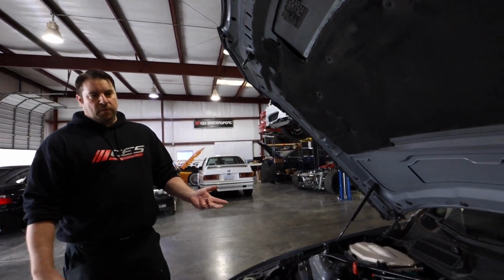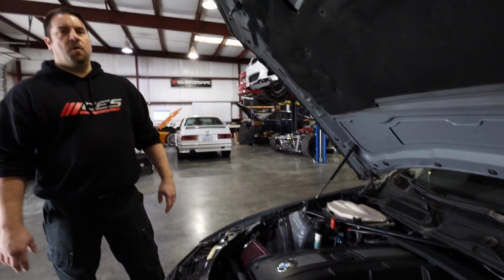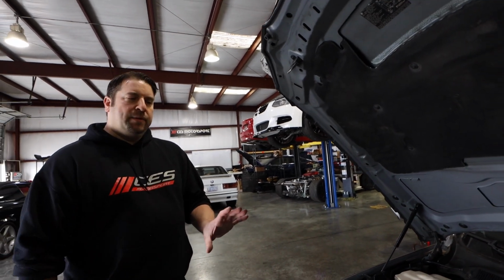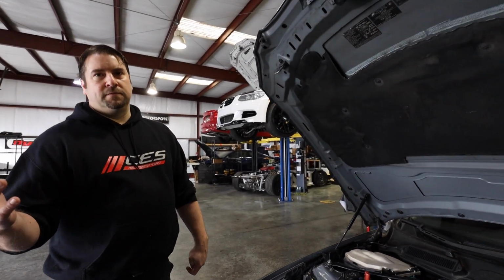These kits can be pushed all the way up to 35 PSI. 800 wheel horsepower is not out of the question. So when we say that's an 850 horsepower kit, it probably will do 800 to the wheels for you, which is well over 900 motor.